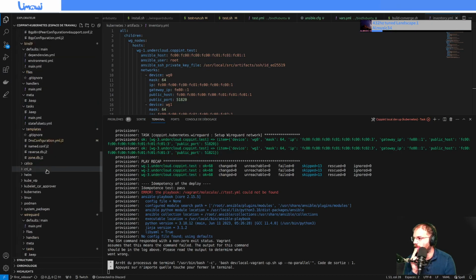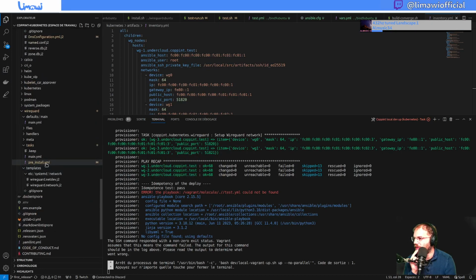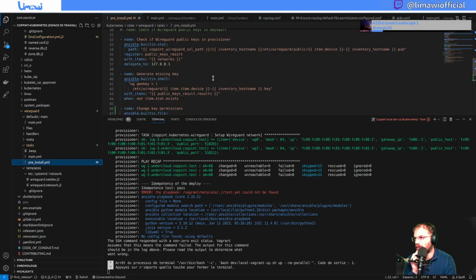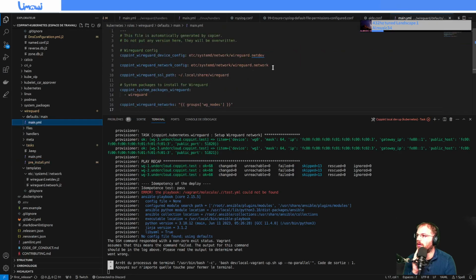And I want to start the key rotation. So to do the key rotation, I need to go to the Wireguard SSL path. Okay, I understand now.